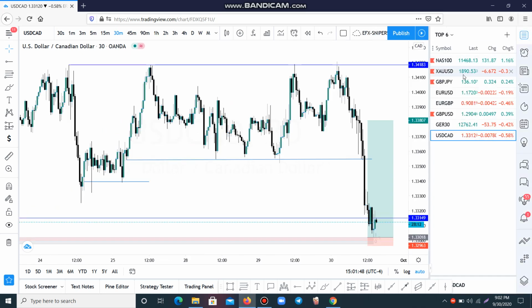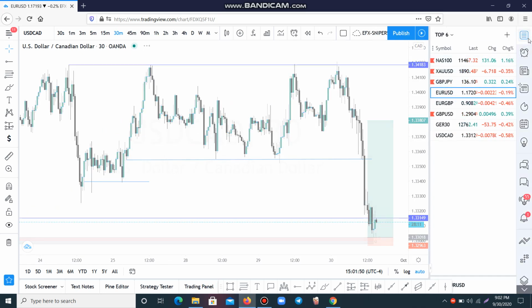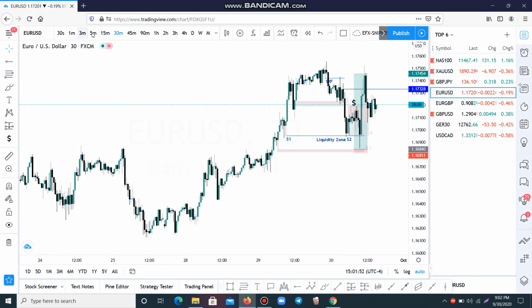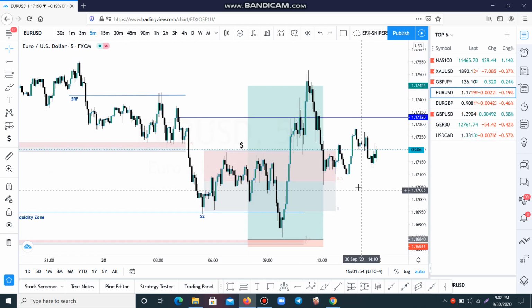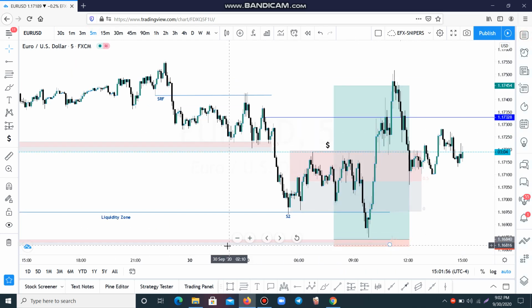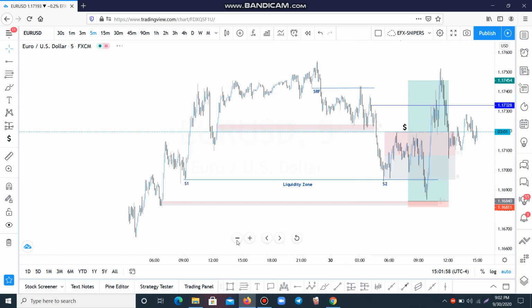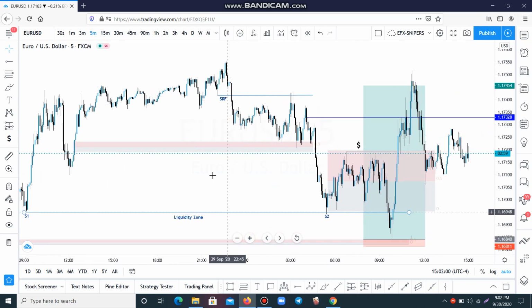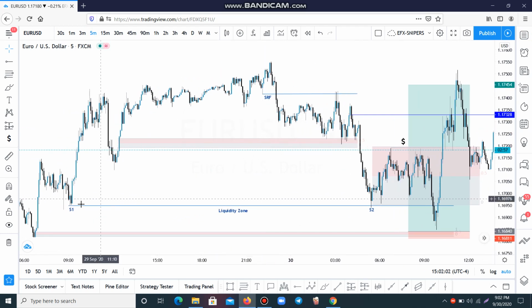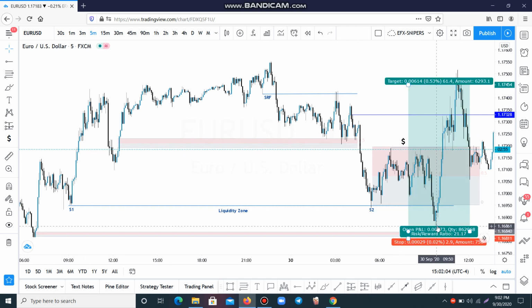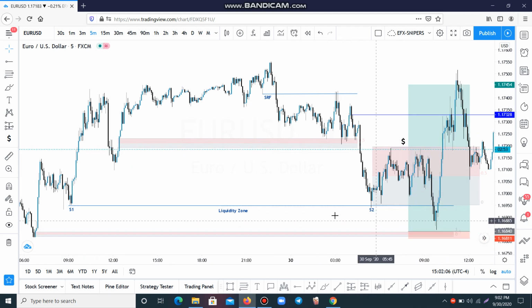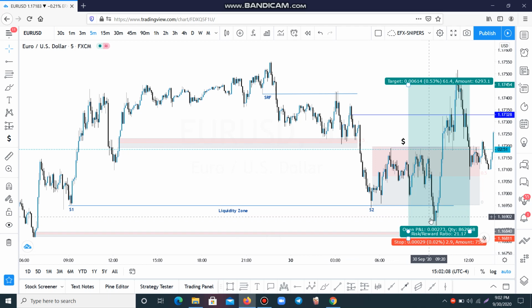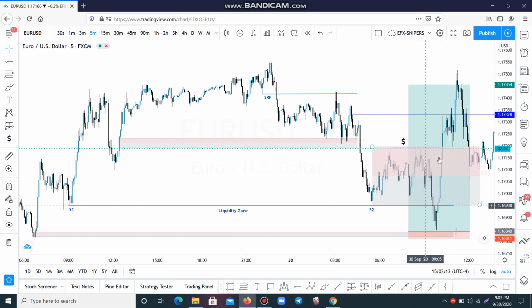What is the Euro USD? Okay, Euro USD is here. So if you check, this is the M5. This is the M5 analysis. As you can check, the market comes all the way to our level. This could be a nice entry. If you are watching this market too, this is supposed to be your nice entry. The market touched this area, then started going up crazy. So let me show you guys.